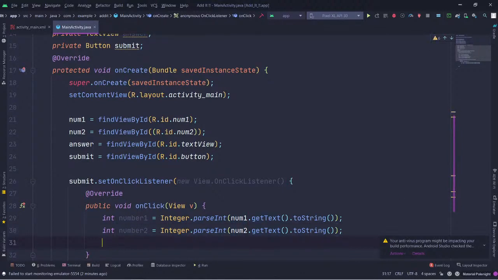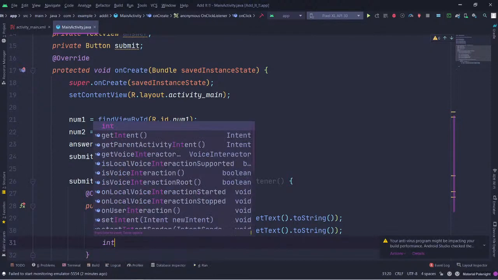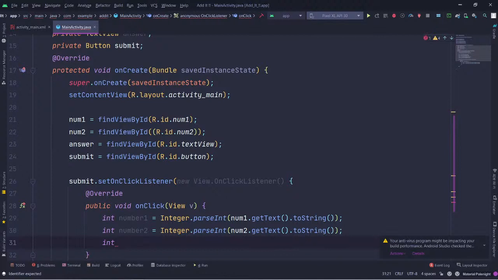Now we are going to do something which is int, we are naming it sum, maybe, yeah. And then what I'm going to do is pretty simple. number1 plus, you can also do minus, multiply and other signs, and you can change the name of the app. number1 plus number2.